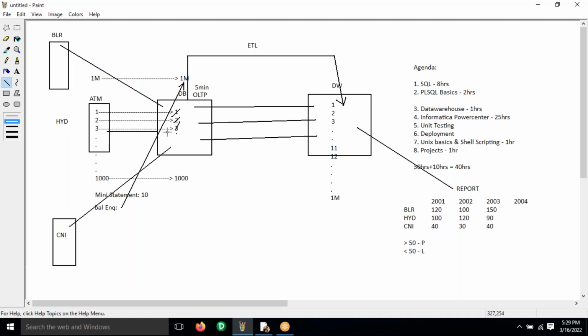While loading the data from one database to another database, we have so many scenarios. For example, let's say in the OLTP we have one table with some duplicate records. If you extract the duplicate records and load them to the data warehouse, then the data warehouse will have duplicate or incorrect data. If you have incorrect data, then duplicate records will be generated, right? Yes, sir. Okay, so we have to extract the valid data from the source database, transform and load the valid data into the target database.